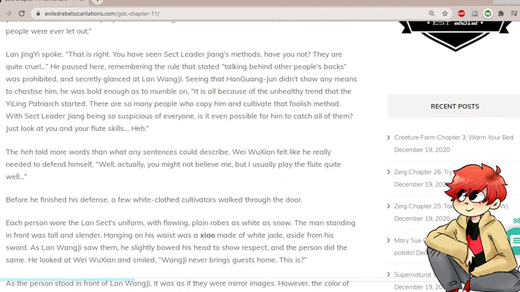Wei Wuxian felt like he really needed to defend himself. "Well, actually, you might not believe me, but I actually play the flute quite well." Before he finished his defense, a few white-clothed cultivators walked through the door.